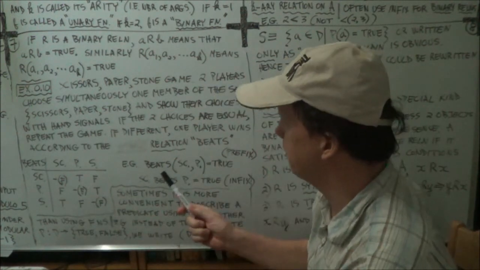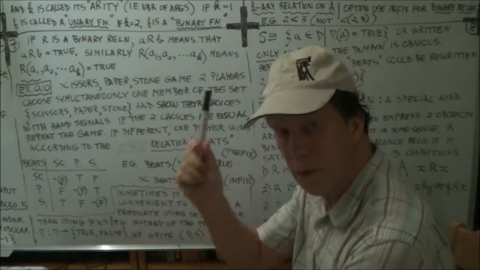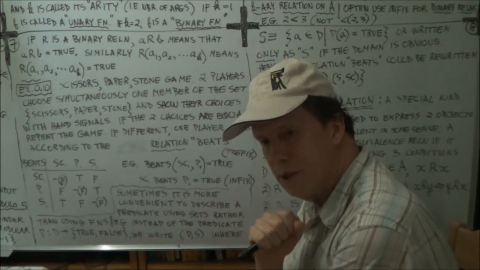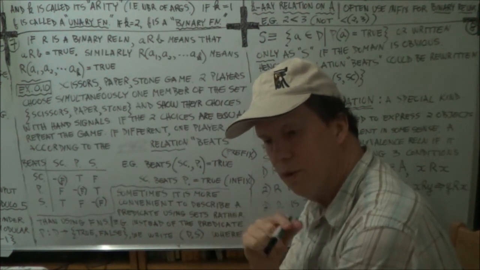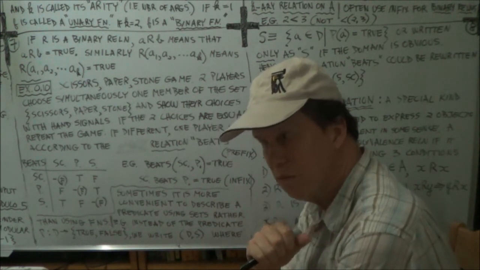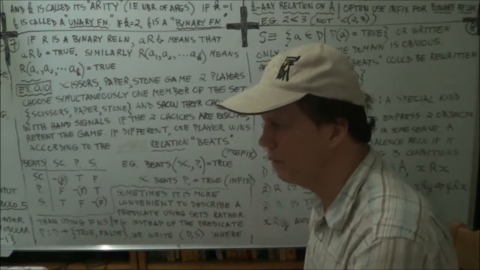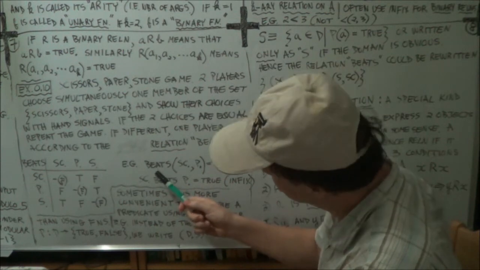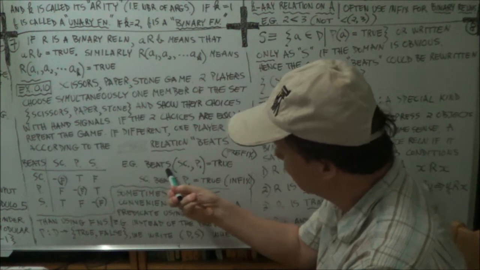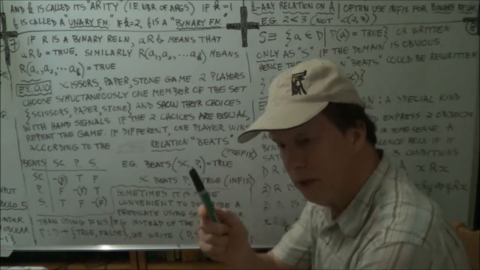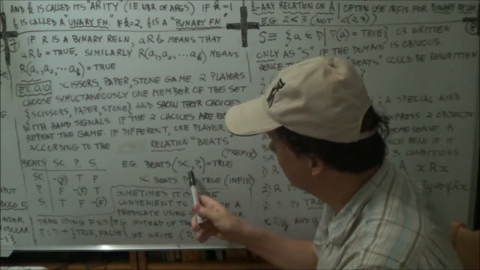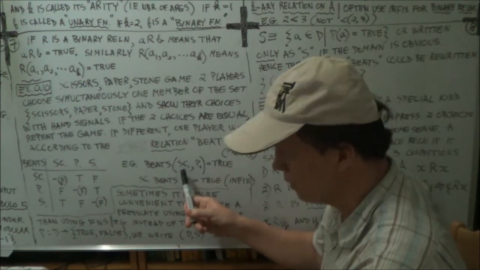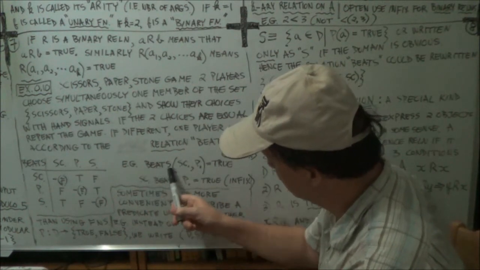So using this table as your function, as your predicate, because remember, a predicate is a function that outputs true or false. And a relation is a particular kind of predicate when the two inputs come from the same set, members of the same set. I think that's fair. Sipser did not spell that out too clearly, but I assume that's what he means. All right, so let's write out the function statement, if you like, in terms of here's your f, and it acts on an element of your Cartesian product, so it'll be an ordered pair. Right? So let's say SCP, so scissors, paper. First player does scissors, second player does paper. So first player wins, right? Because scissors cut paper. So this function will return true.